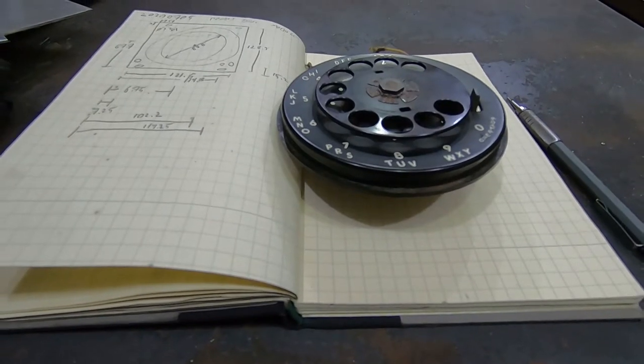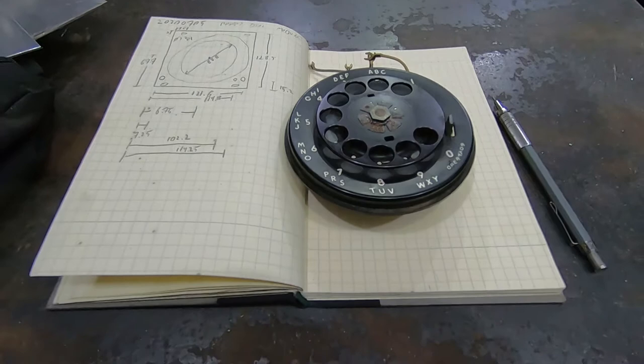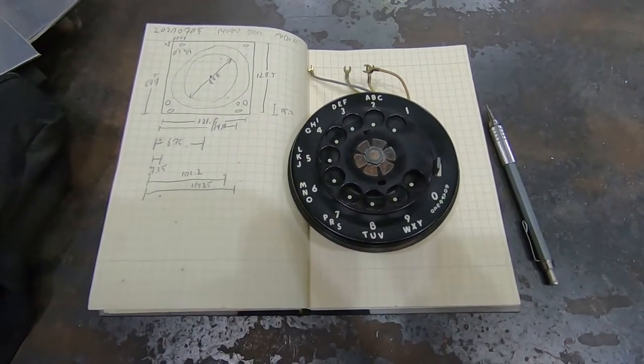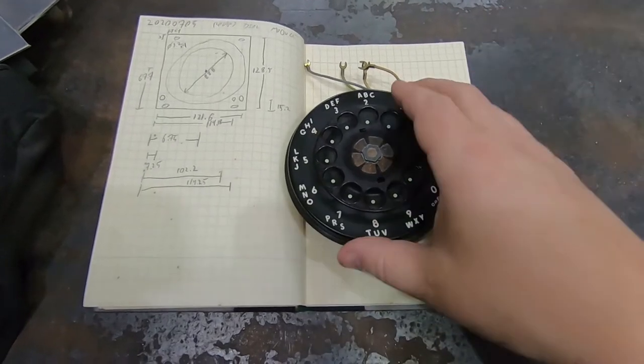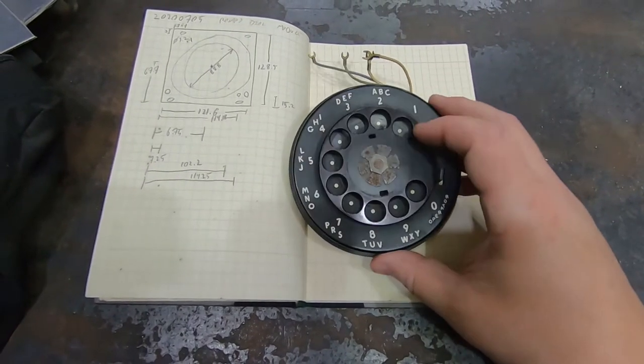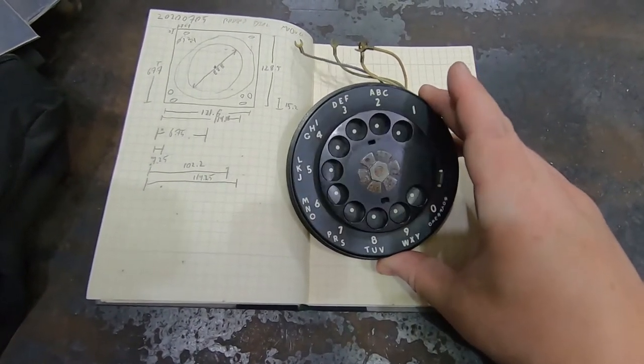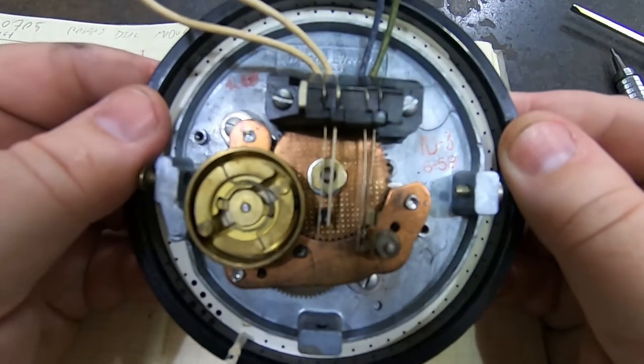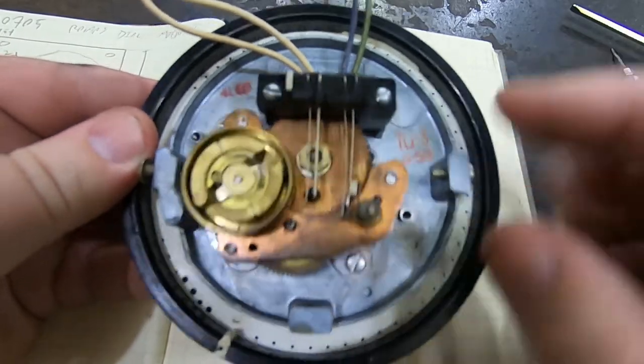Now that I have some basic functionality in my setup, I want to turn my attention to what got me excited about modular in the first place, which is the idea of making weird modules. So this is an old rotary phone dial, and I think it'll be a fun little pulse generator. If you've never looked inside a rotary dial before, they're pretty cool little devices. There's a lot going on here.